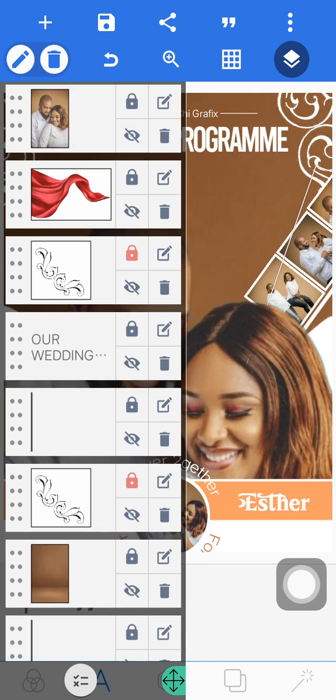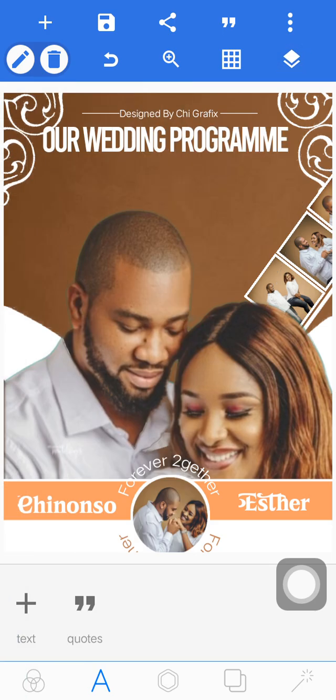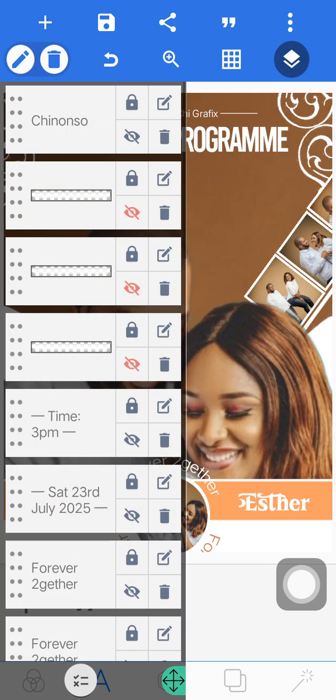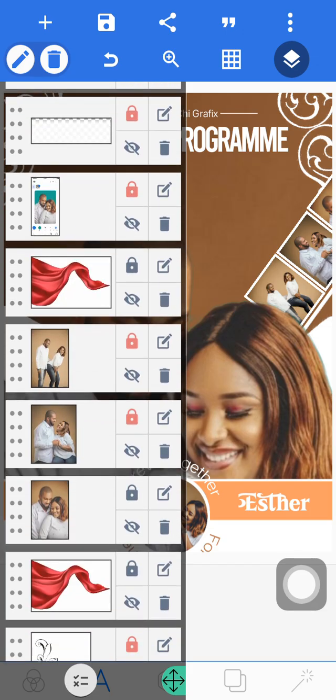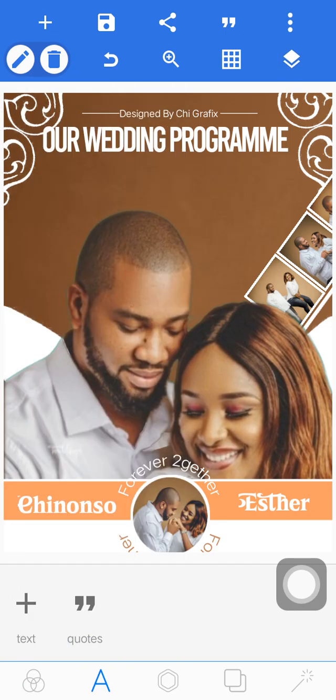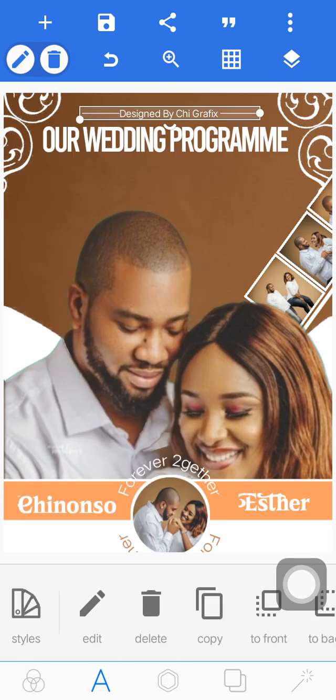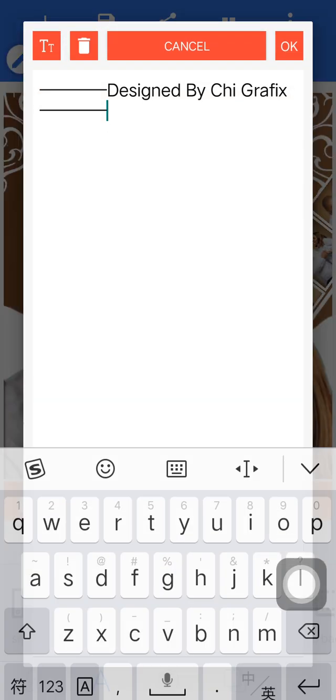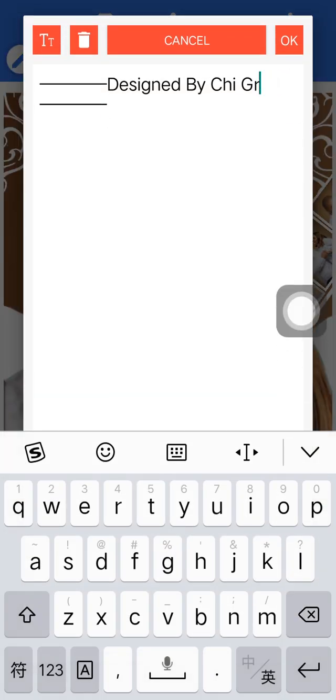So our wedding program, so I have to adjust this one over there to fit in what I'm doing. Wedding program. So this edit, designed by Chi Visuals.